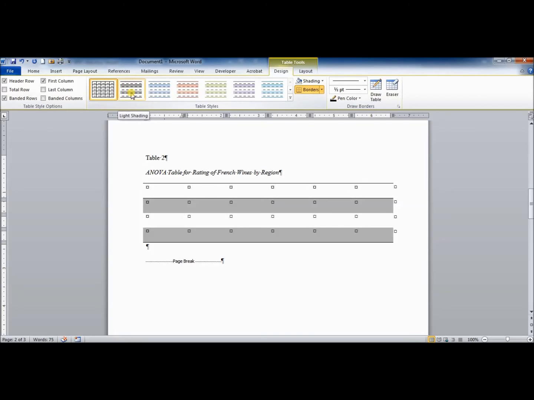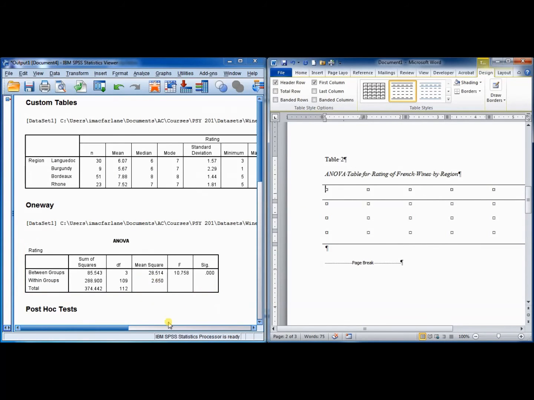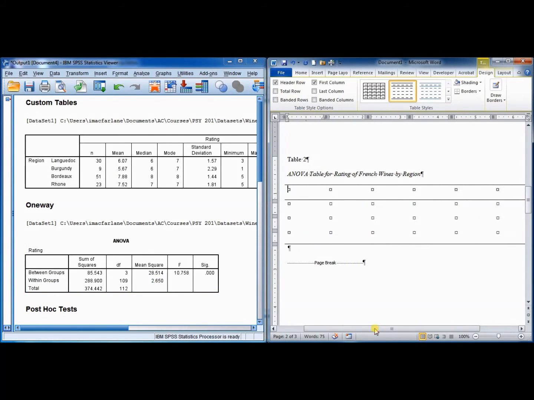I'm not going to do the borders the long way like I did last time. I'll show you the quick way this time around. Okay, so I'm going to go ahead and go back into split screen mode. So an ANOVA table is very standardized. Start with source, then sum of squares is abbreviated SS, degrees of freedom is DF. Word's going to want to capitalize that for you. You can tell Word no thank you.